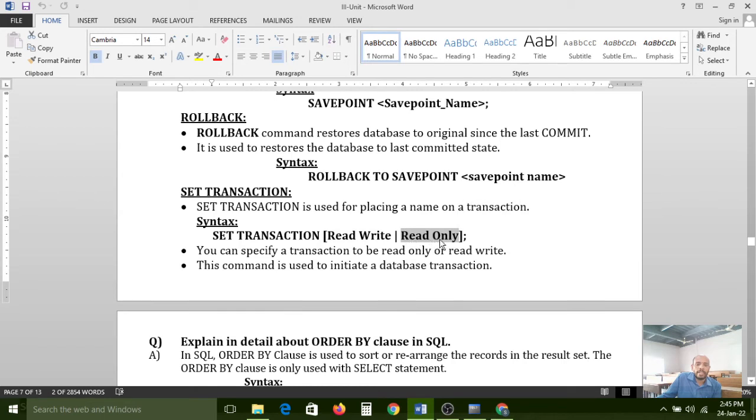If you apply the read only option, the transaction can accept only read operations. You can't perform any update or insert operations. If you apply read write, then it can support all types of operations. By default, the set transaction operation is read write.